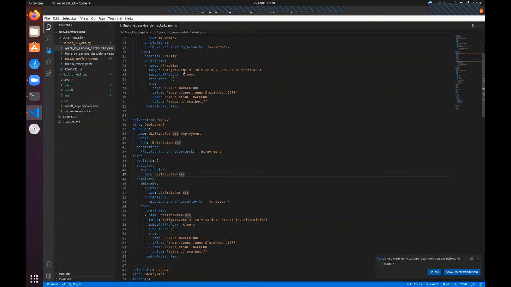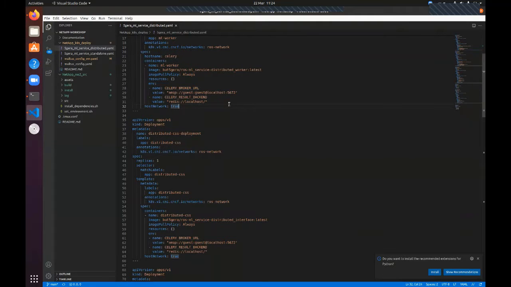So we have the image ros-machine-learning-service-distributed-worker and ros-machine-learning-service-distributed-interface. And there are 2 things which have to be set as environment variables, and this is the Celery broker URL and the Celery results backend.